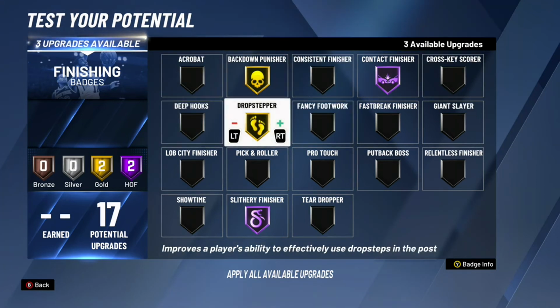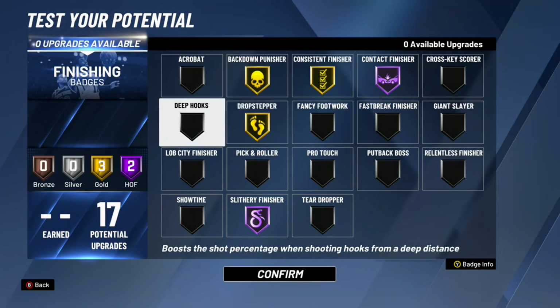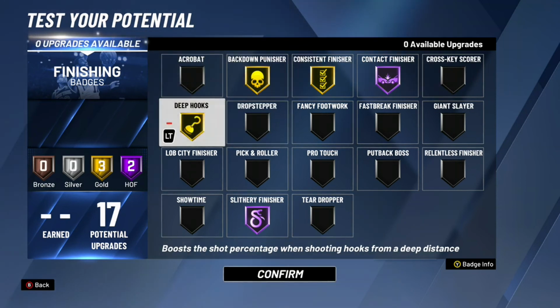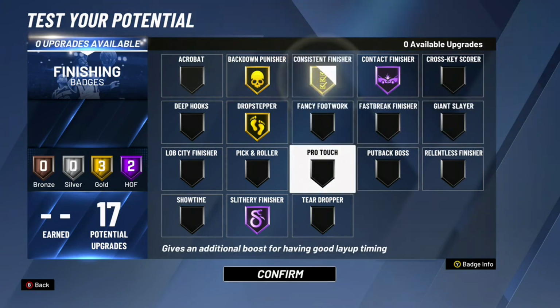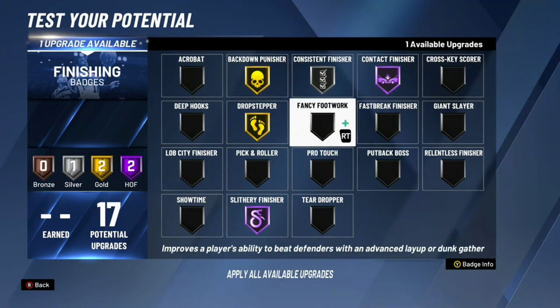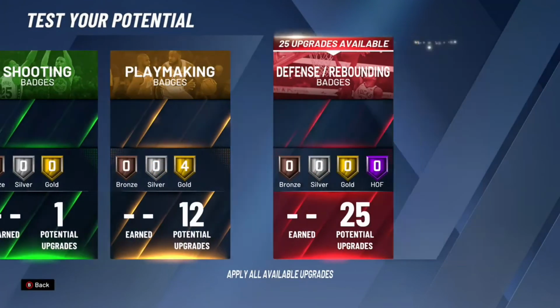Now, you can put Drop Stepper on. That's only if you're trying to get glitchy in the paint and just straight body people. That would be so helpful if you had Post Scoring Takeover. But y'all can put on Consistent Finisher Gold. That's up to y'all. Or you can put on Deep Hooks or whatever. You can put on Giant Slayer if you want to, because you will be laying up against a lot of bigs. That's up to y'all. Y'all don't really have to do that if y'all don't want to.